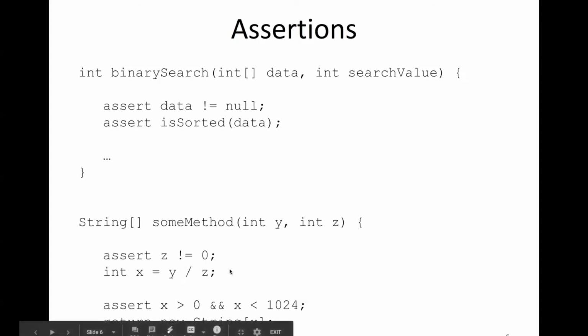And then if we look right here, we have some reason. Whenever I move my mouse down there, I get that pop-up, so I'll just keep it up above. We are assuming for some reason that once we do that division, x is going to be greater than 0 and less than 1024. I don't know why we would make that assumption, but we may have some requirements in our code where we know that should always be true. And so if we know that should always be true, then we should assert it with an assert statement.